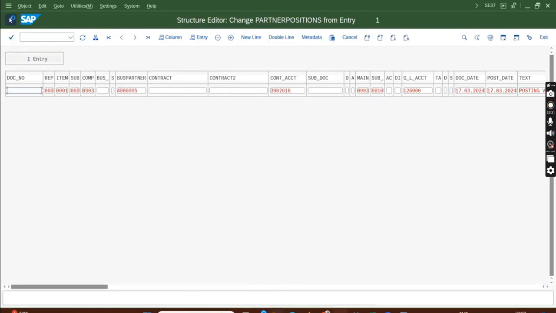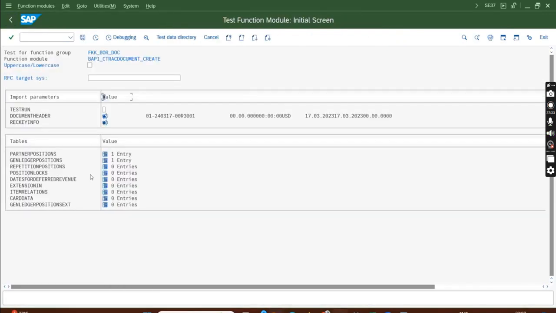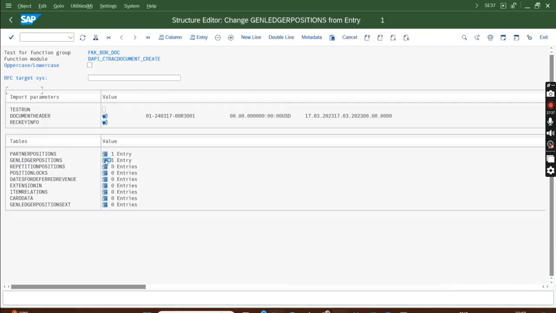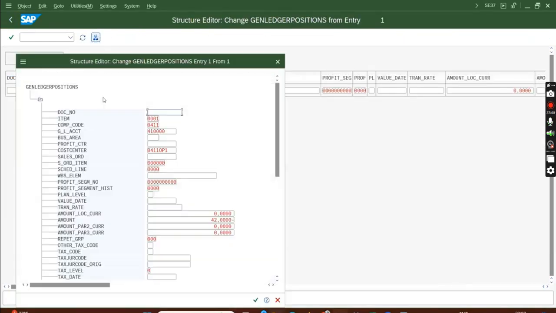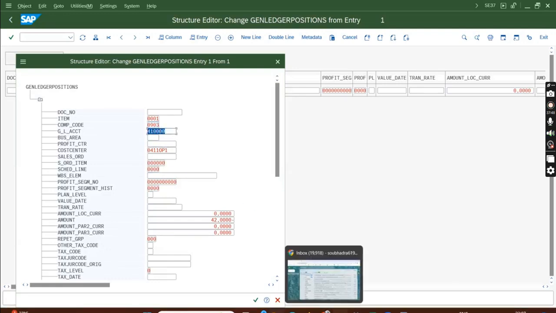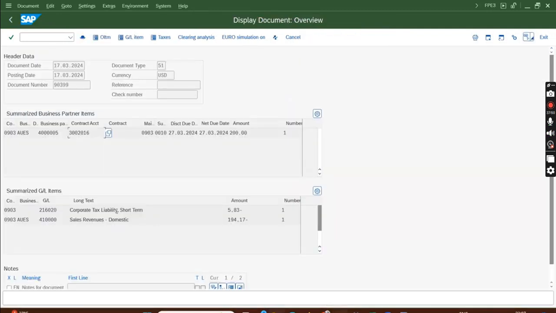Refresh. Now come back. Last is the general ledger position. This is the GL line. Come here. Company code I'll change 903. This revenue GL remains the same. Cost center, I have to check what is my cost center currently.